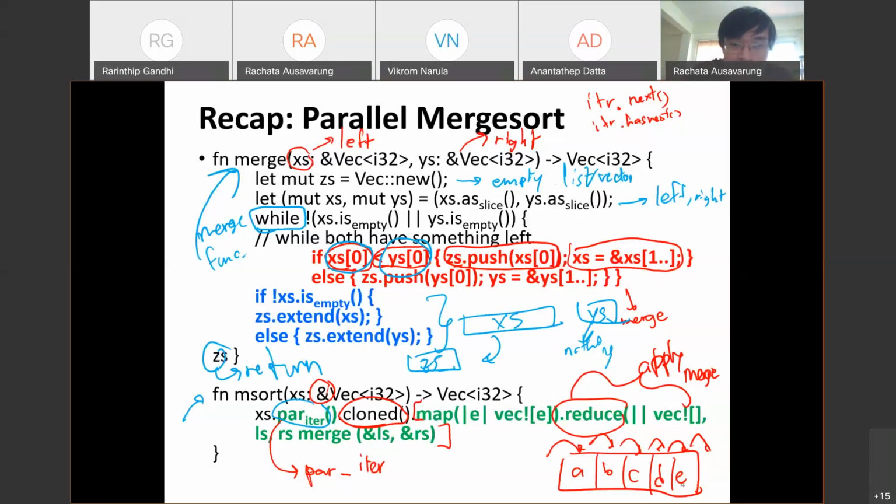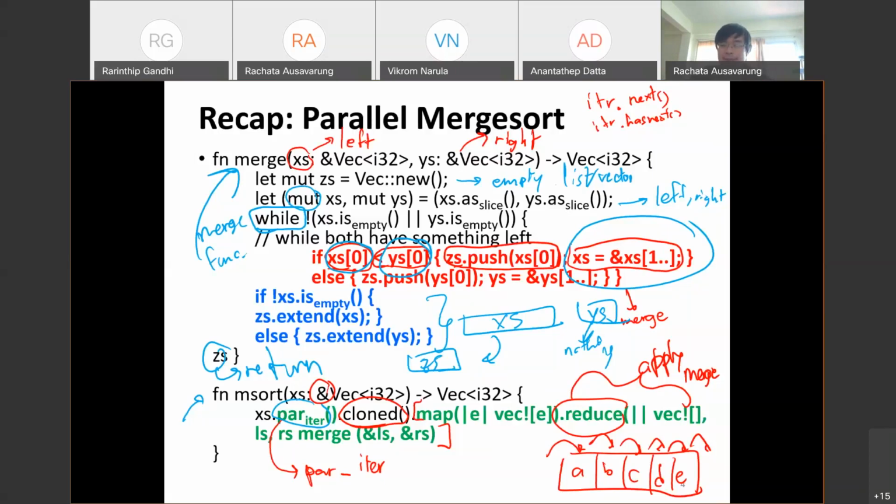What are these doing? Another question is, what is this part? This part is essentially, I'm going to leave out the first item of XS. XS is now, I cut the first item. I remove the first item, and the rest stays in there. Why can we do this? Because we declared mut XS on the second line right here, right? Okay, so any more questions about the merge part? A quick yes or no would be good. If you still have questions, okay, awesome.